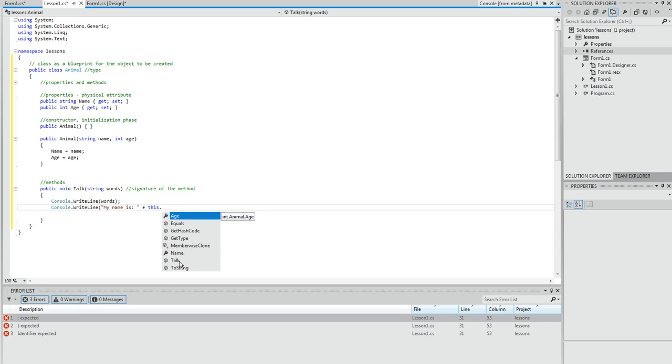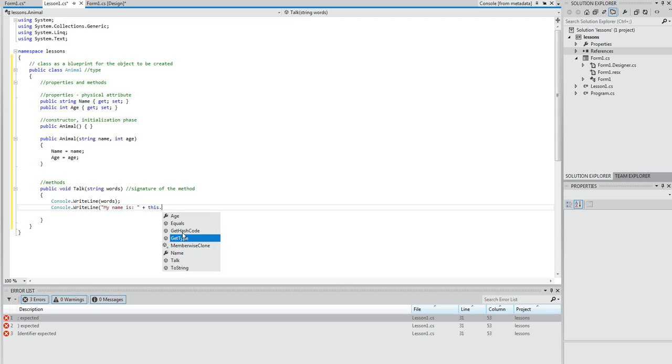You can also see that this talk method that we created appears as well. It is in a box, meaning that it is a method. It will give you the method signature if you hover over the method, which is nice.